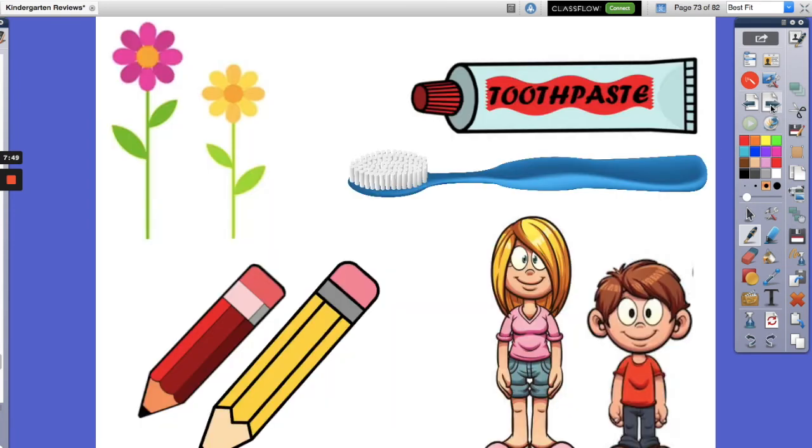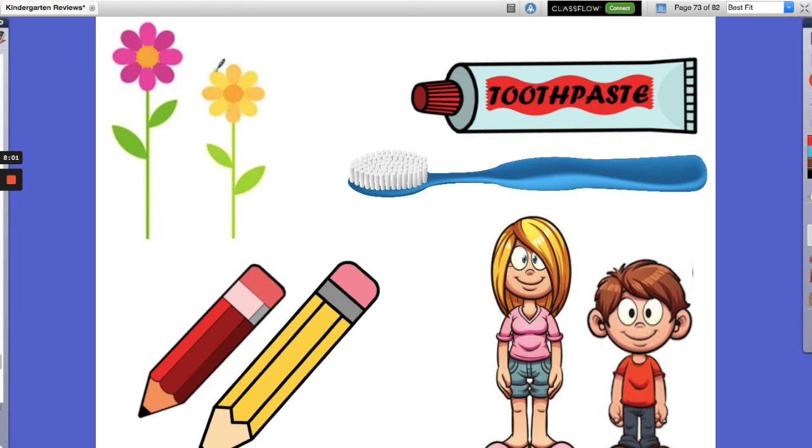Let's look at a few more examples, all right? And again, these are side by side, so it makes it a little bit easier for us to compare the length of these objects. So if I ask you to talk about these two flowers, and I said to describe the yellow flower, we would say the yellow flower is what compared to the purple flower? We would use the word shorter. So the yellow flower is shorter, all right? And so I'm going to write that word up here, shorter.